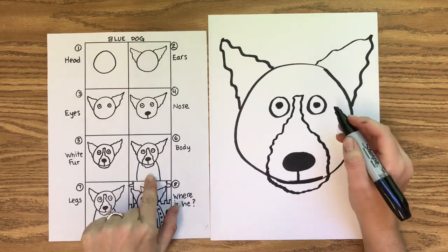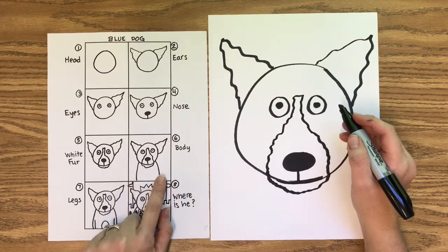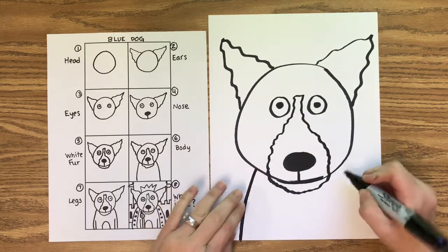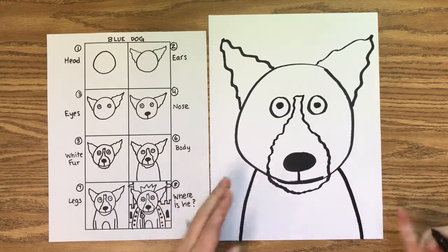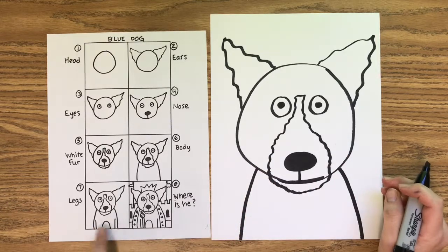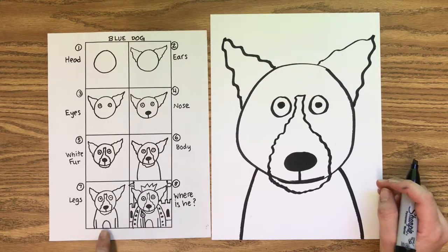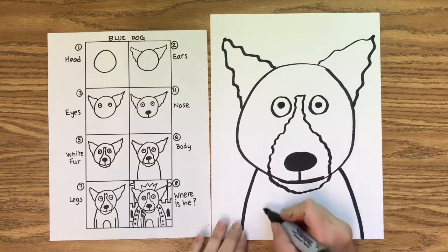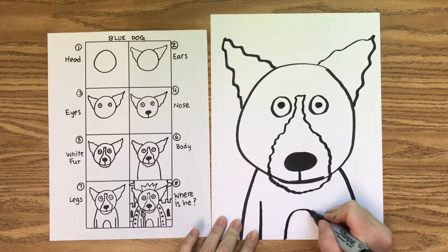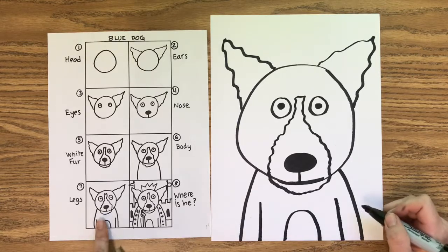The last part that we're working on is his body. We're done with his head, and we need to add two lines all the way to the bottom of our paper for the top of his body. And we want them to be kind of far apart. We don't want them really close together. Then we have a little bit of room there just for showing the tops of his front legs. And it's a line, a rainbow, and a line. And those things go to the bottom of the paper. Line, rainbow, line. So now I have Blue Dog drawn.